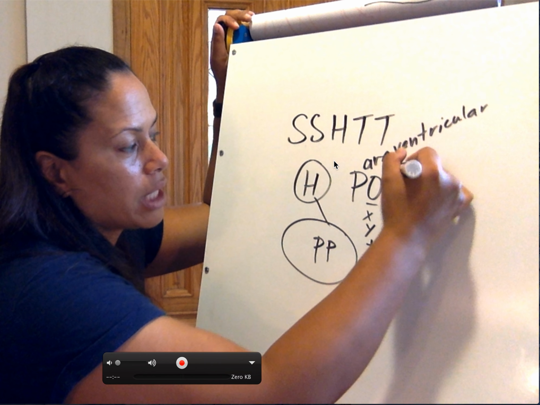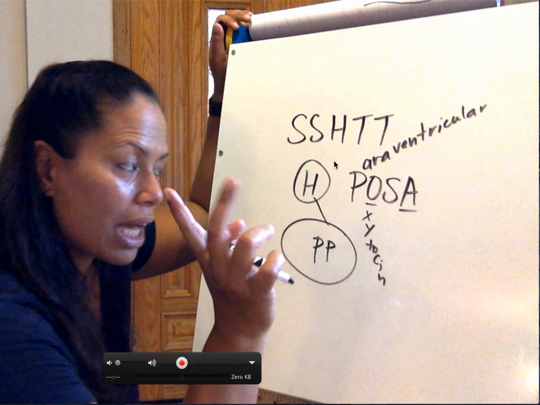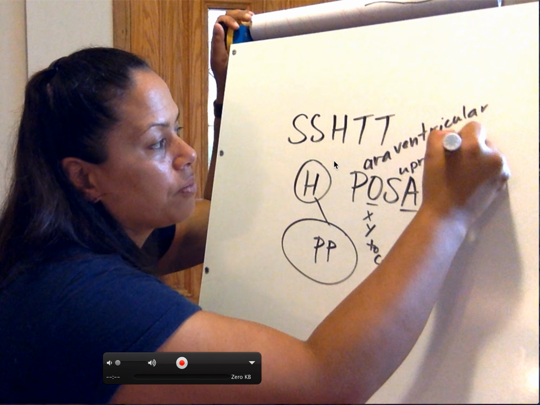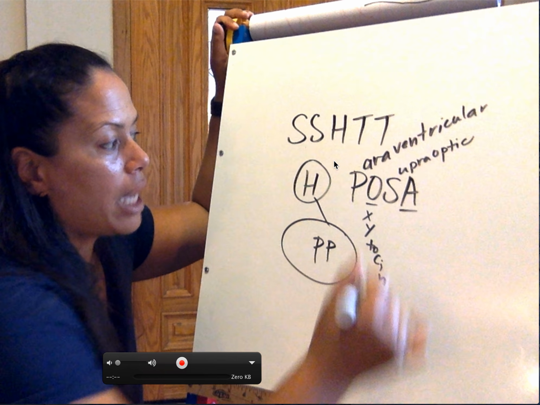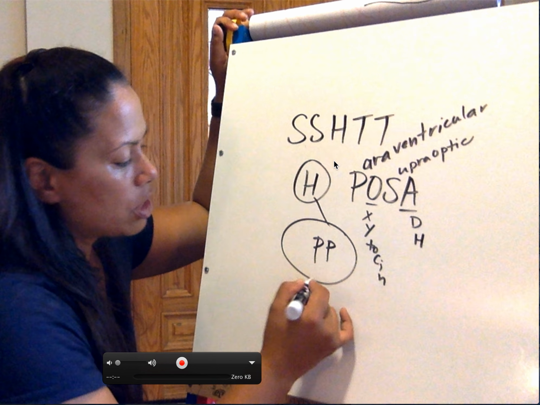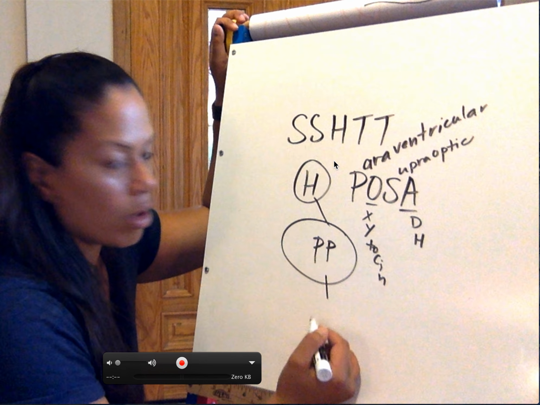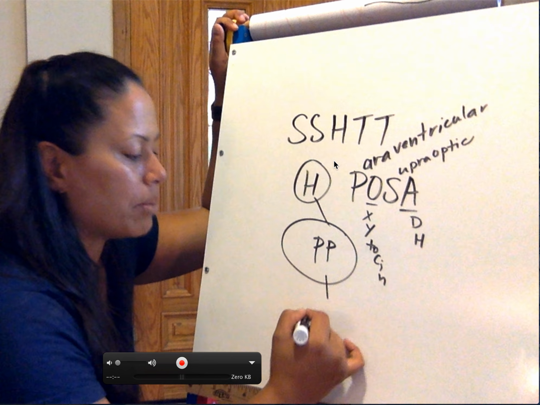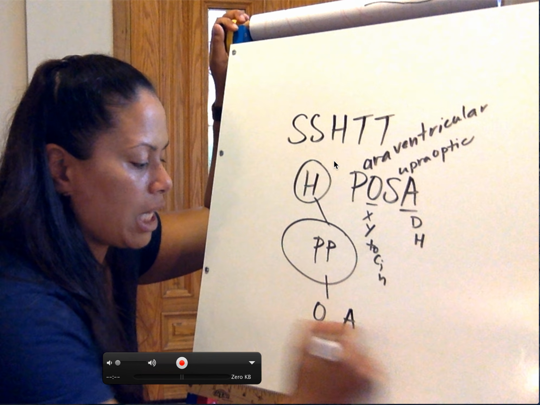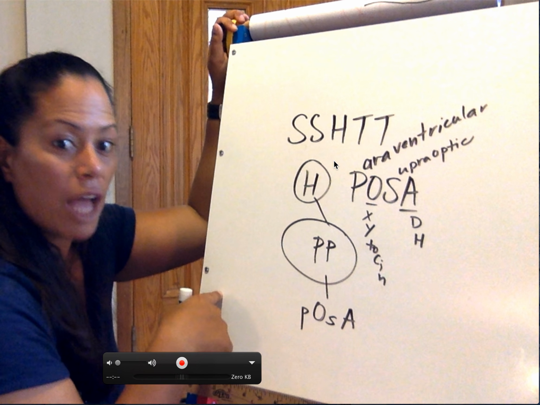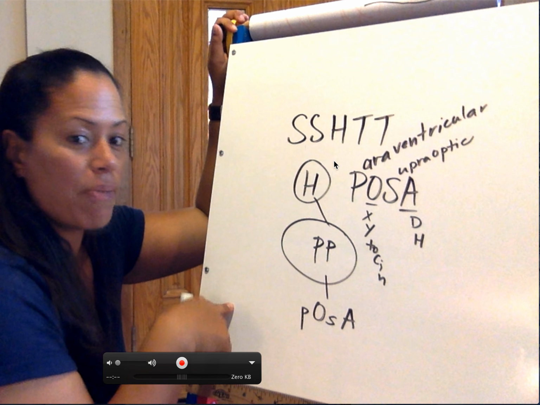There's another one that's above the eye, not the eye, but above the optic nerve, so we call it supraoptic. Okay, that's pretty clear. And it releases ADH, antidiuretic hormone. So there are 2 hormones released from the posterior pituitary, but they're made in the hypothalamus. They are oxytocin and ADH. And to remember what nuclei they come from, just remember, my flat pig is a POSA. My flat pig is a POSA.